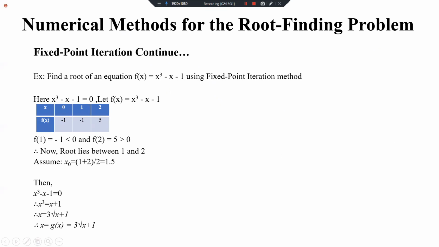Actually, I have proved something, but in the exam I'm not going to ask that. That is for general knowledge. The only thing is you should have the ability to find some roots with the fixed point iteration. Up to now, is it clear? Yes or no? I can repeat it. We'll do this example. If you can do this, you are okay.